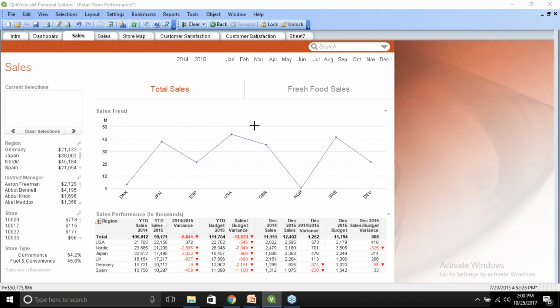And question number two, asked by John, is it good practice to set default formatting for all the fields?